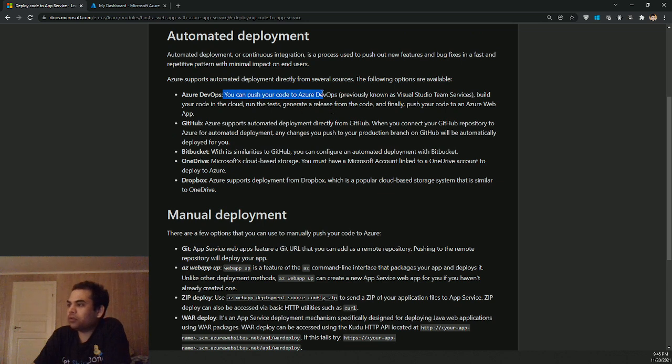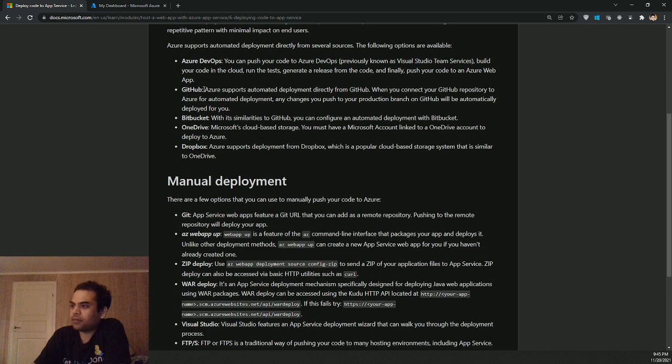You can push your code to Azure DevOps, previously known as Visual Studio Team Services, build your code in the cloud, run tests, generate a release from the code, and finally push your code to an Azure web app. GitHub: Azure supports automated deployment directly from GitHub, where you connect your GitHub repository to Azure for automated deployment. Any changes you push to the production branch on GitHub will be automatically deployed for you.